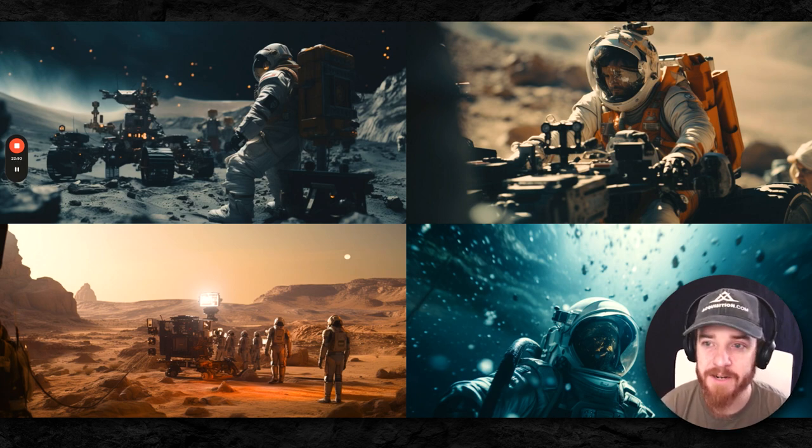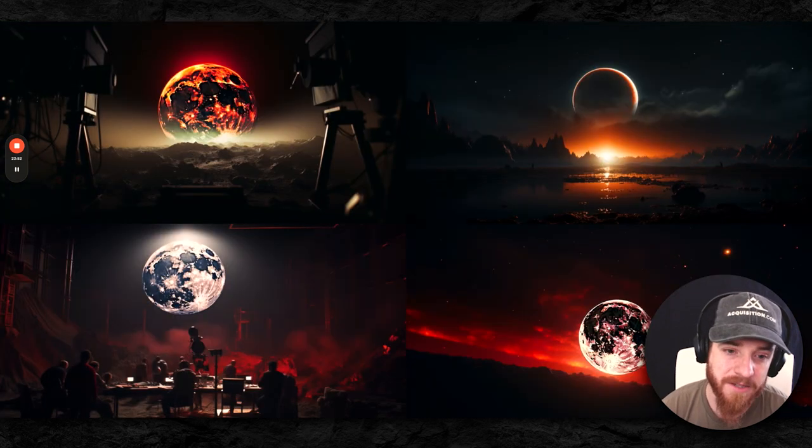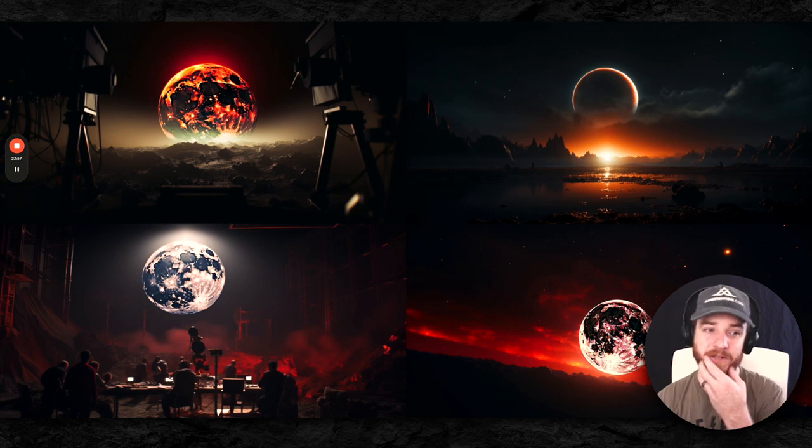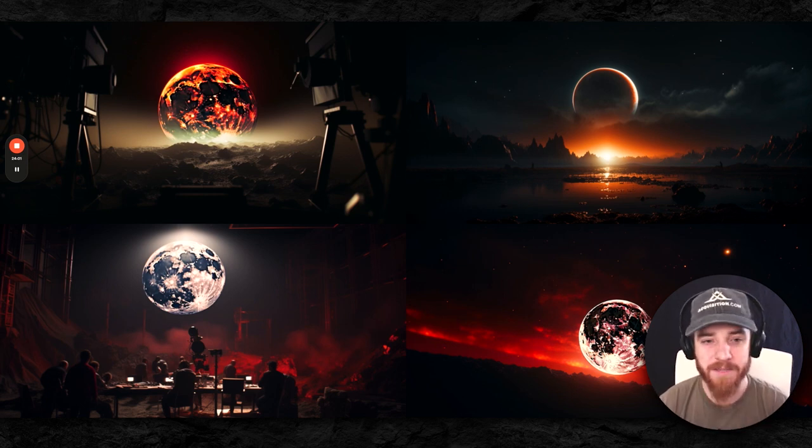So this is the daytime. This is the nighttime. And here's the lunar eclipse. Look how amazing that is. That top right one blew my mind when I first saw it, especially with the reflections in the water and it shining on that like that. What I was able to produce with a pretty basic prompt, and a pretty basic permutation prompt, was absolutely incredible. So I definitely recommend using this feature if you want something in different colors and different styles.